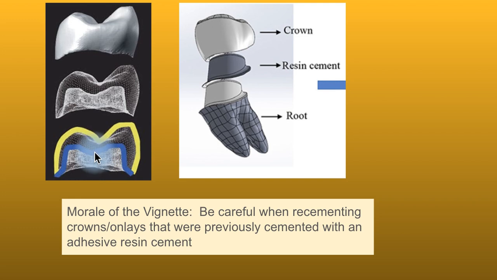Why is that important? Well, the cement gap for adhesive cements is rather thick. 50 to 200 microns might be a good estimation. This is not a fact, this is just my hunch. The point is that it's rather thick, which is why resin cements perform better with milled restorations, which have larger gaps. But if that cement gap is still attached to the tooth, and then we go to re-cement the crown and we add another layer of adhesive cement, what's happening to that crown?